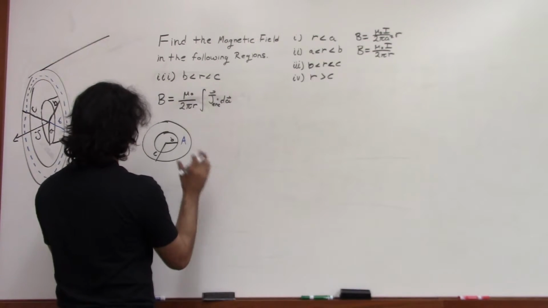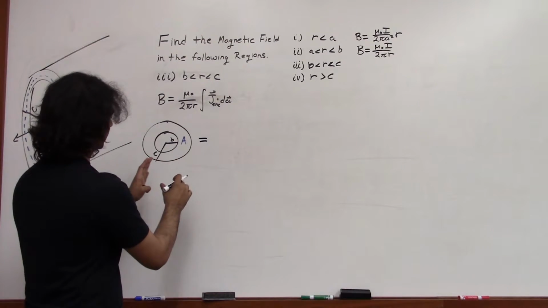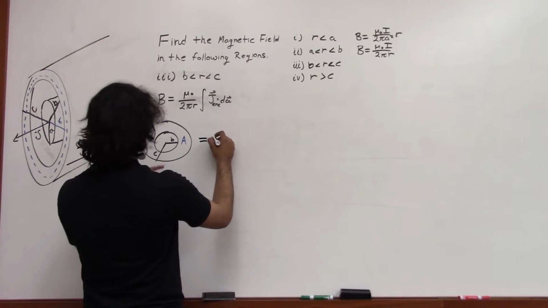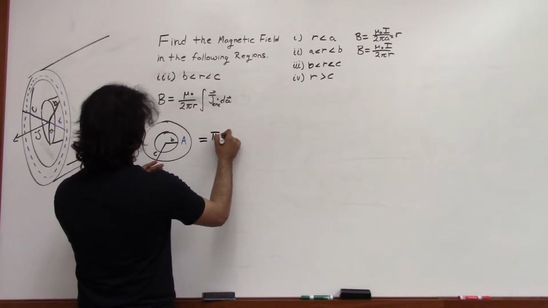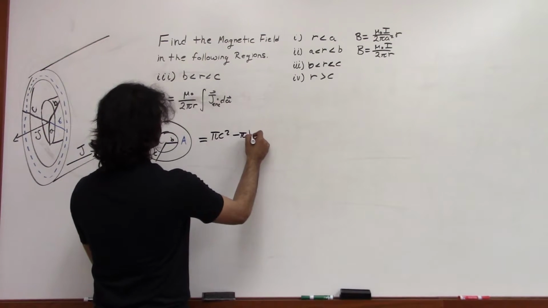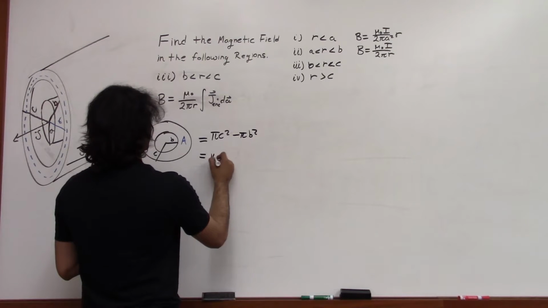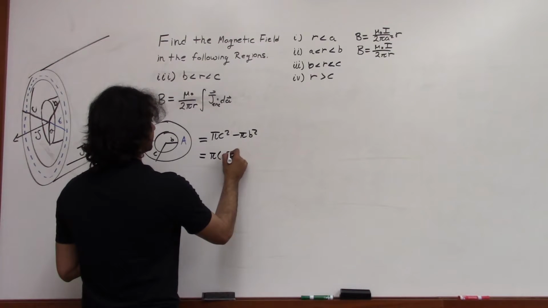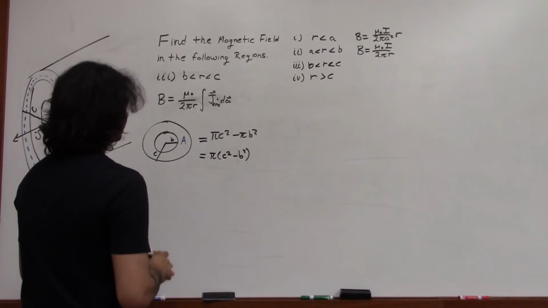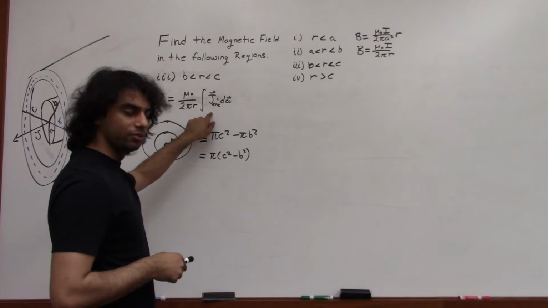Now I've drawn it here as a bird's eye view, and if you want to figure out the area of this shape, this is like a hole. So all I need to do is take the area of the larger circle and subtract the area of the smaller circle. And since they're circles, it's pi c squared or pi b squared. So this comes out nicely, pi (c squared minus b squared). Now, that's the area. However, now I need to consider this J enclosed.